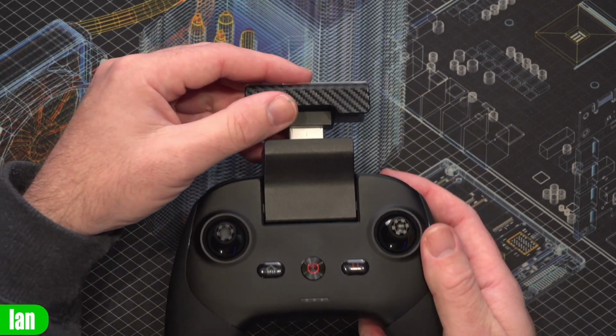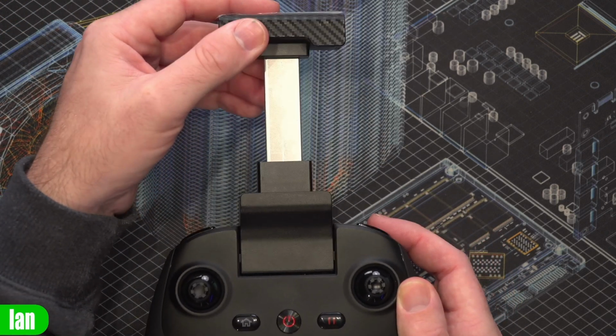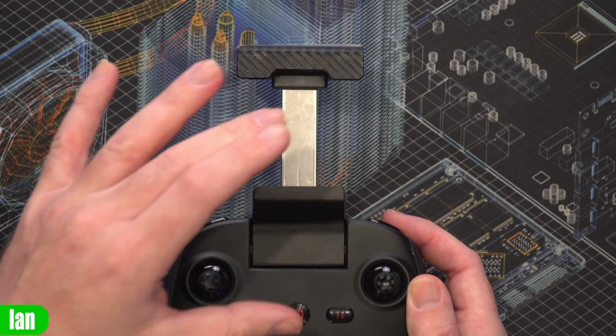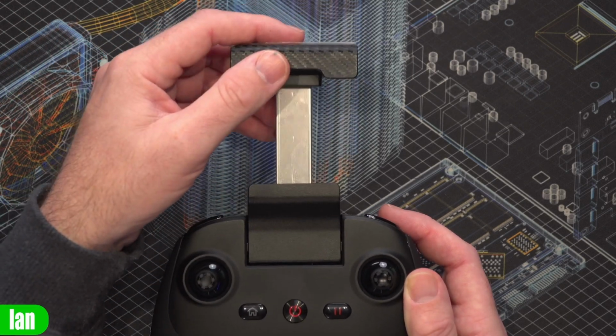Moving around it, obviously we've got a device holder here, which is a telescopic one, which goes down to there. You pull it out and it has that spring section, and I can get my iPhone 13 Pro Max in there, no problems at all. A little bit tight in the case, but it does go in.